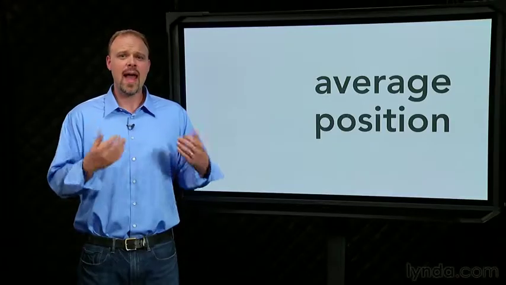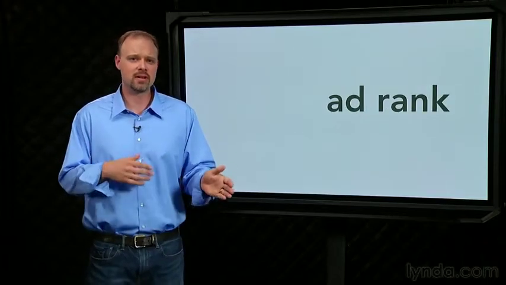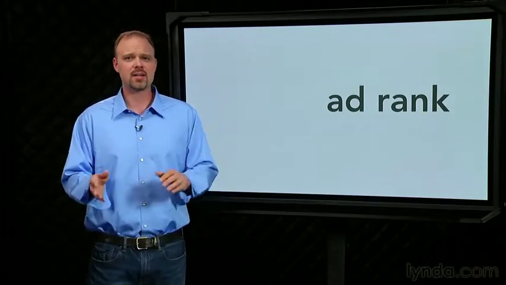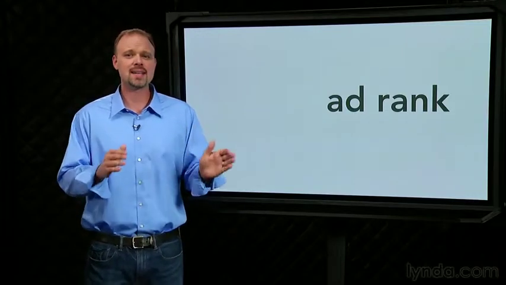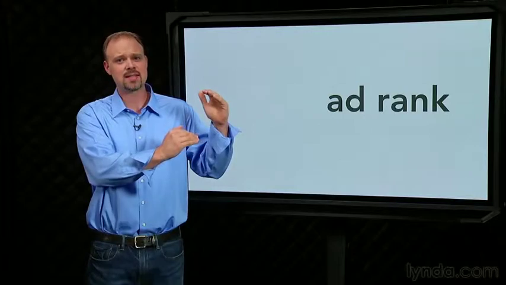We'll address how to get your ads into the best positions in a later movie, but we can start by talking about ad rank and how it affects your ad position. Ad position is determined by something called ad rank. Ad rank is calculated by multiplying your max CPC by your quality score, and every time a Google search is done, the ad with the highest ad rank will appear in the first ad position. The second highest ad rank gets the second position, and so on. So here's where you can see that quality score plays a vital role in the performance of your ad. We'll dive deeper into the way the auction works in a later movie.